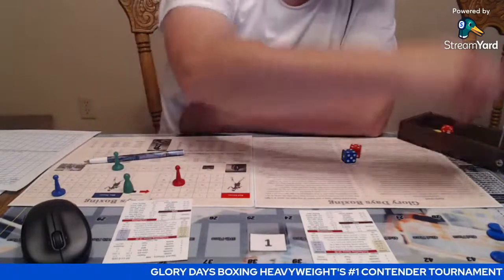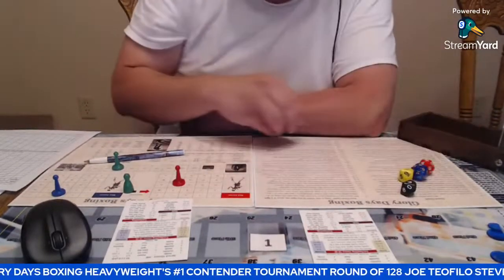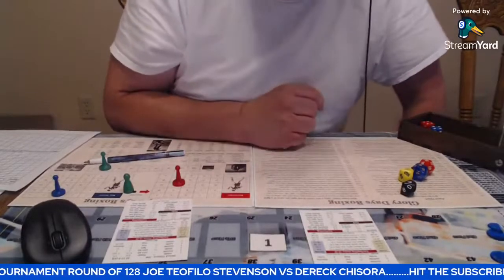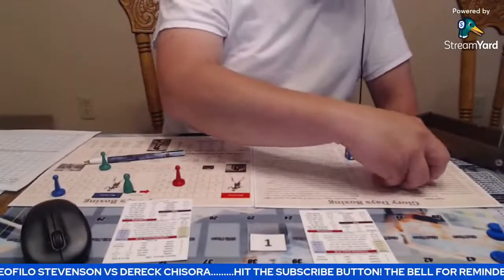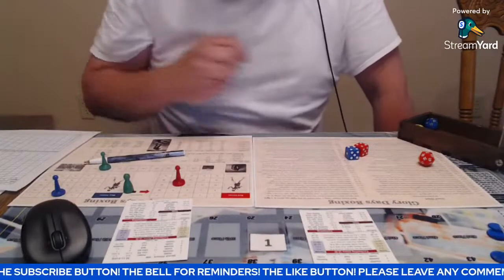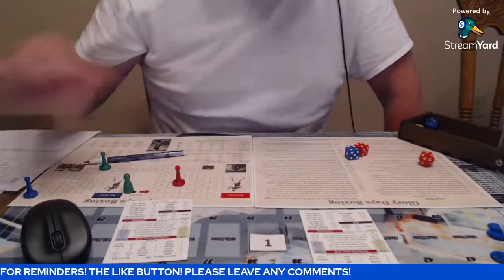Woo! Again, no defense for Derek. Under a minute to go in the round. And Derek showing a little bit of aggression from the outside. Lets his hands go. And look at that. A wild hook finds its mark. And he has Stevens hurt.